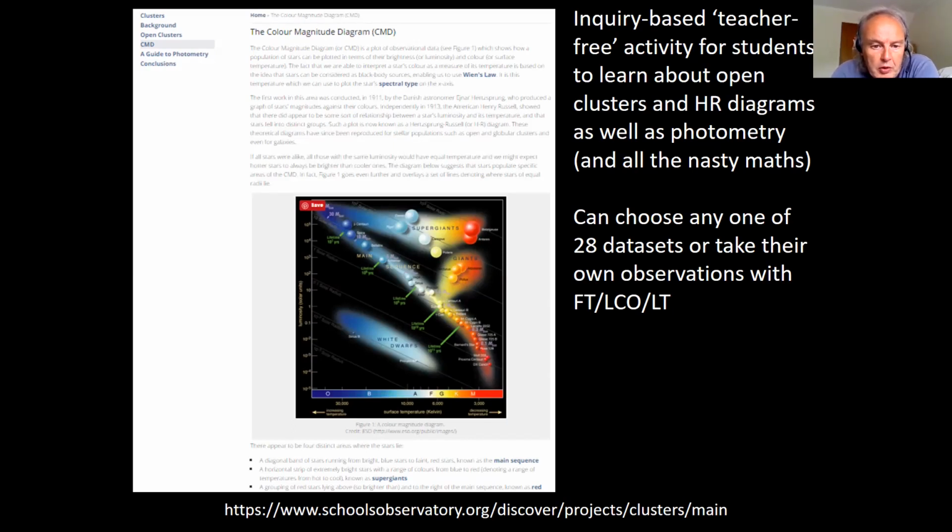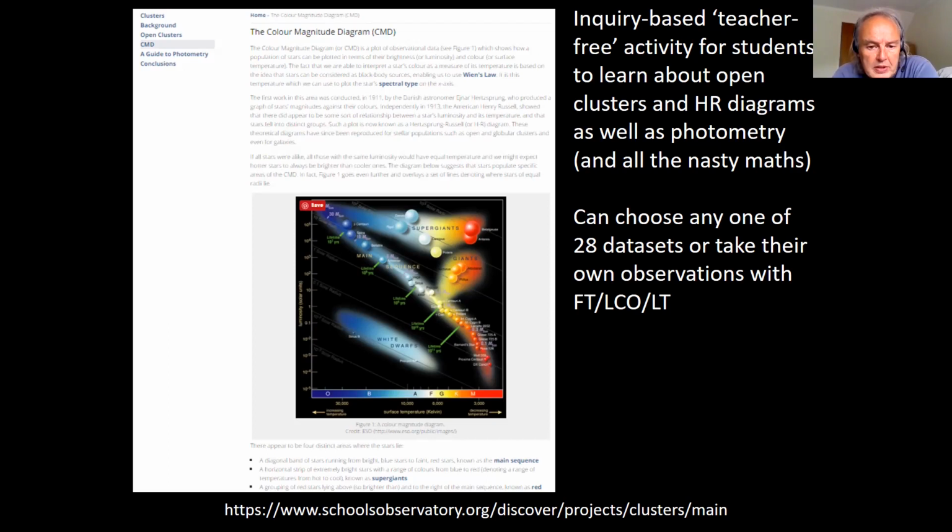These are not resources where you go step 1, step 2, step 3. These are much more open-ended, much more of a research type project, and not the types of projects we expect students to work through in, let's say, 30 minutes or an hour. They're designed to be teacher-free, so we hope that we've put enough material in there for the students to find their own way through.